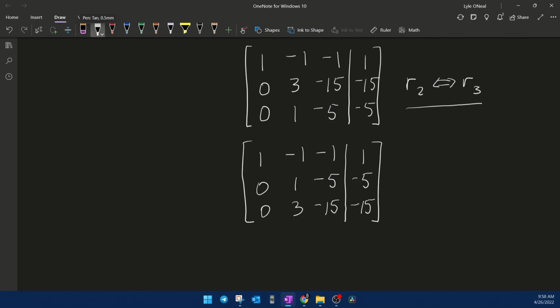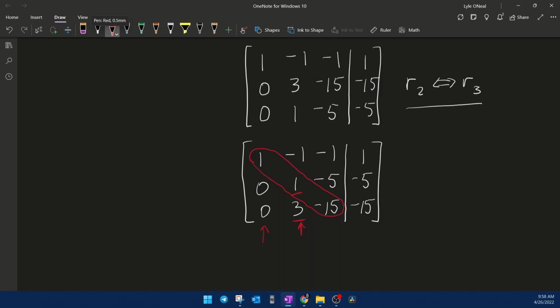And now that row operation is done. Now if we look at where we're at on our journey to row echelon form, the next element we need to convert is 3. 3 needs to become a 0. And remember I said once your first column is the way it should be, you don't use row 1 anymore. Now we're going to switch to using row 2.